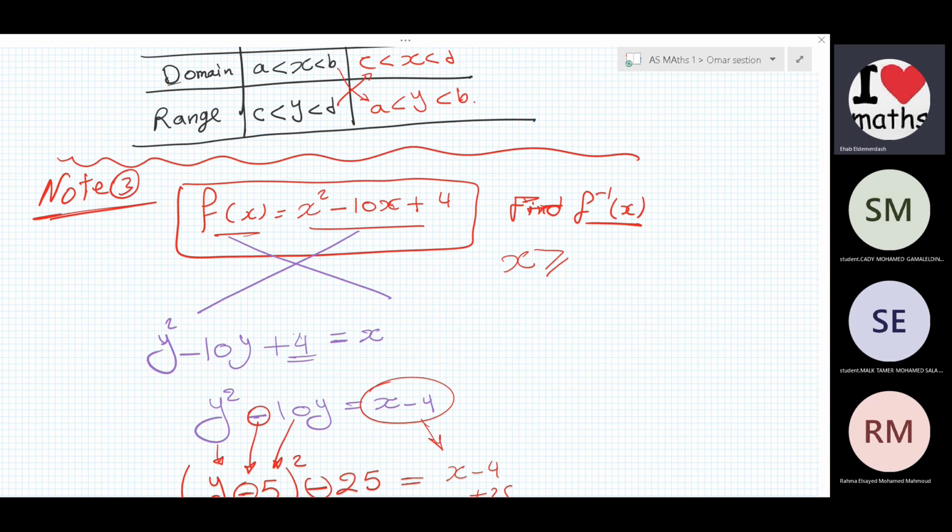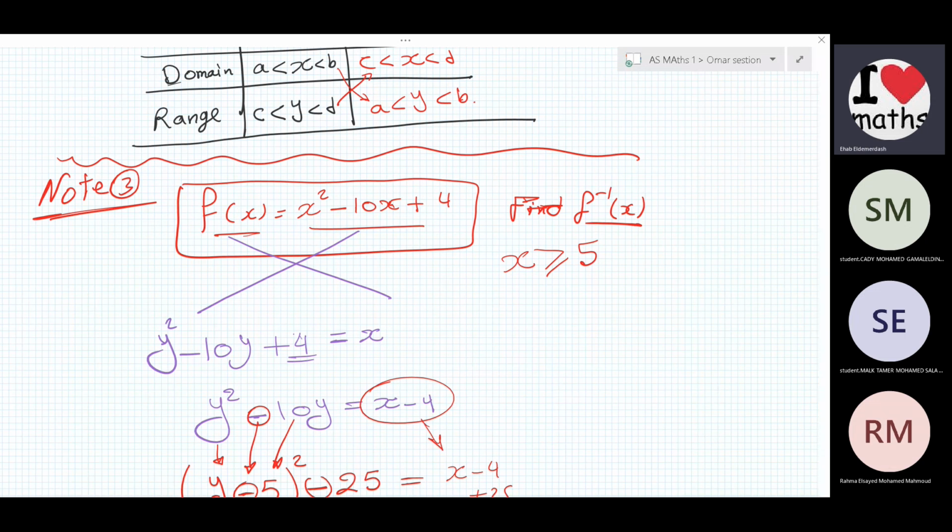So from the start the function has to be defined like this. If I take its inverse and it comes out like this, with the plus and minus, it will not be a function, because a function has only one image. It couldn't have two images. So from the beginning we should identify whether we are talking about the right side or the left side. So in this question, for example, they should give you the domain as x greater than or equal to 5, or they might say x is smaller than or equal to 5. They should identify the domain.